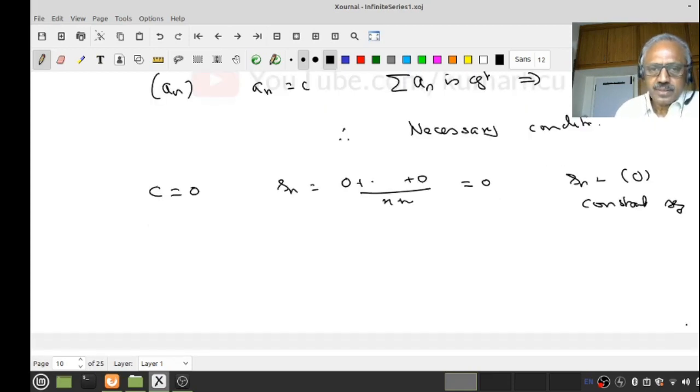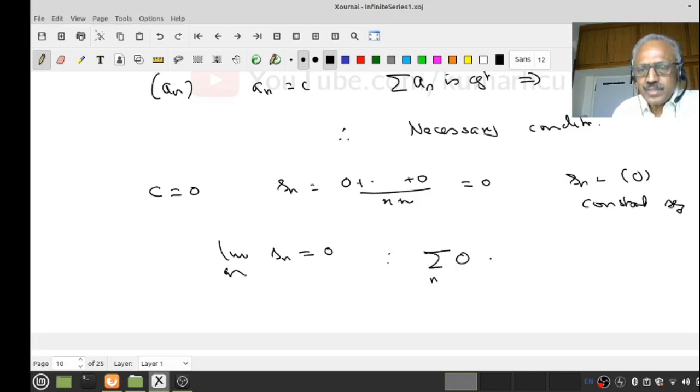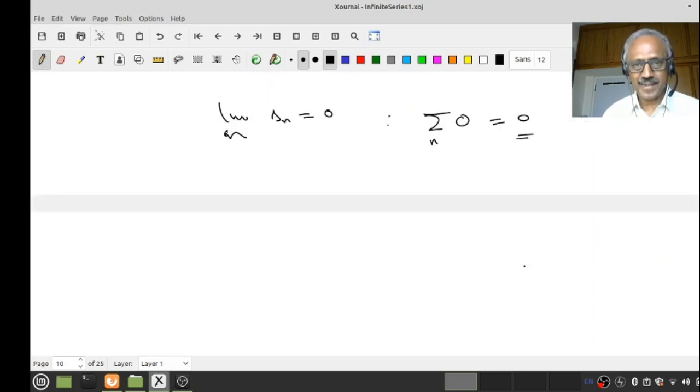Right? Therefore, what is the limit? Sn. That is 0. Therefore, this series is convergent and the sum is 0. Do you understand this? Now, using our definition, we rigorously proved that the summation of an, where each an is 0, converges to 0, and the summation of c, if c is not 0, is not convergent at all. Have you understood that? Yeah?